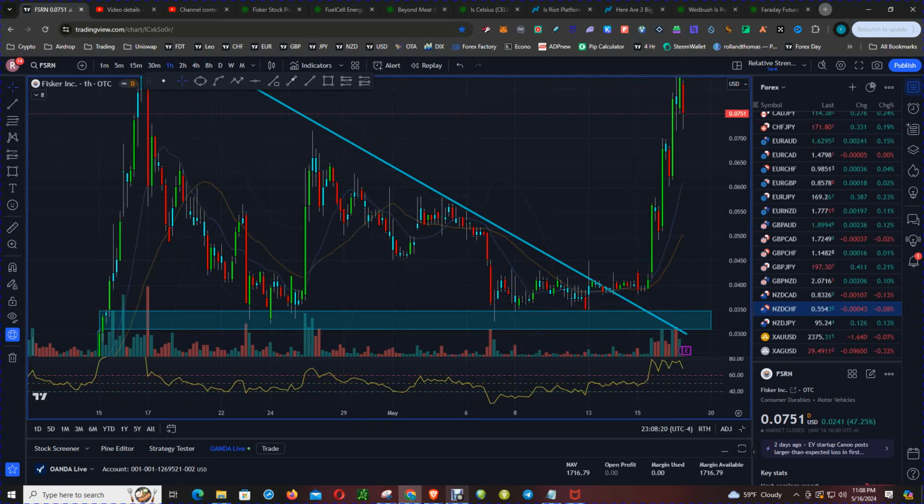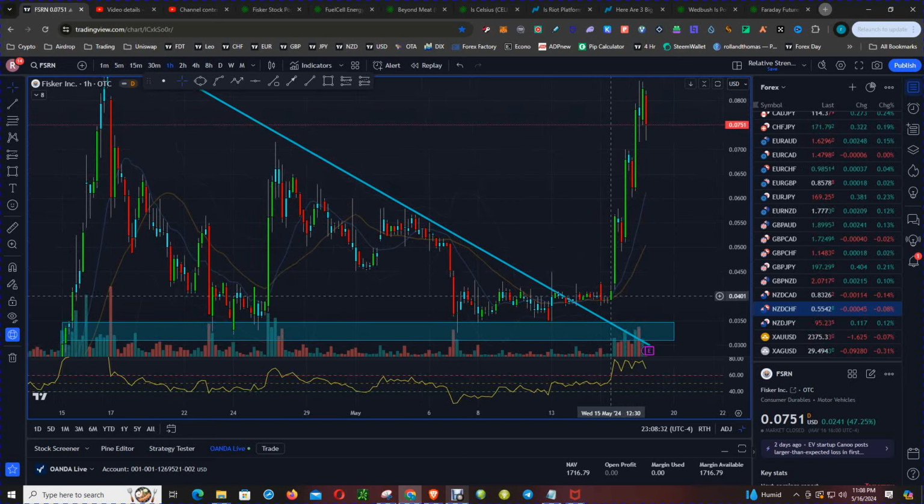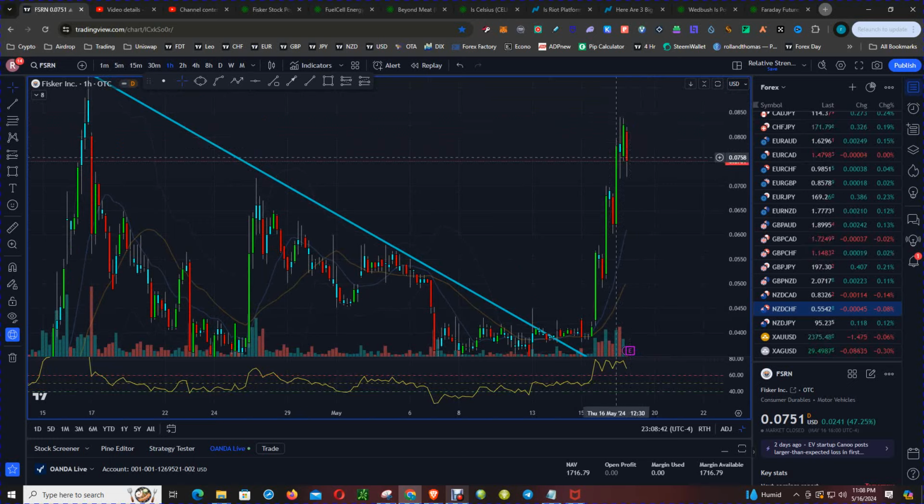And so again, this week it's been pretty good for the bag holders if you got in at the lows, as price stair climbed its way up with slight pullbacks. These green extended range candles represent impulse moves higher, pullback, impulse move, pullback, impulse move. Now, as you can see, price has pulled away from the hourly moving averages, and so prices are either going to pause or pull back and allow these moving averages to catch up.